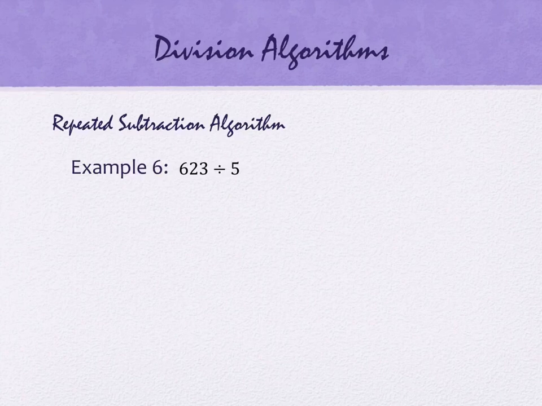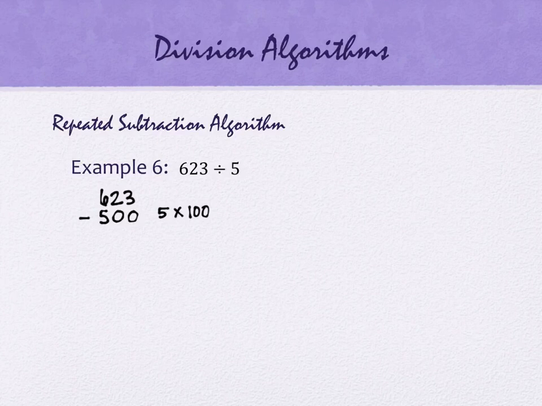So I'm going to show you repeated subtraction for this, and you can see what it looks like. Now, it is not repeatedly subtracting 5, because that would take forever. But what we do is we subtract a 5 in the column where I can still do so. So I can subtract 5 from 6, and I put zeros here, right? So I'm really not subtracting 5, but I'm subtracting 5 times 100. And it's always times powers of 10. Okay, so I'm not going to subtract 5 times 20. That's not what is ever going to happen. It's going to be 5 times 100, 5 times 10, 5 times 1,000, 5 times 1,000,000. It's always going to be a power of 10.